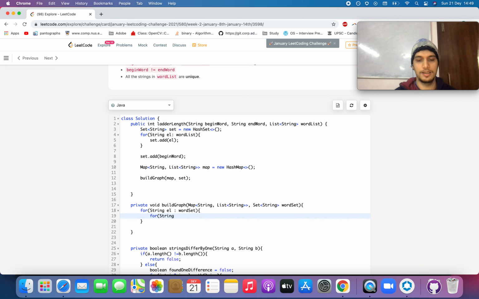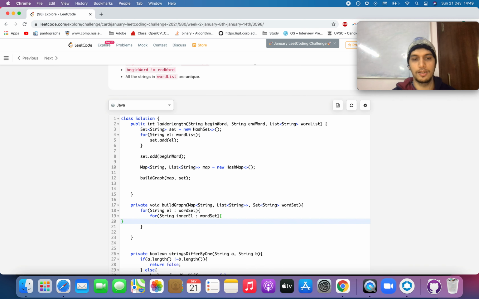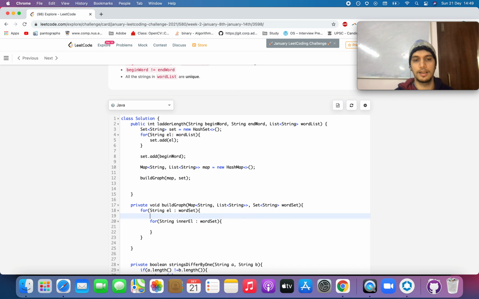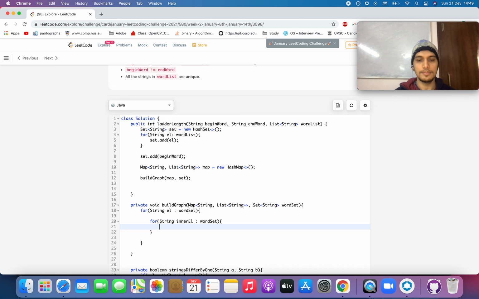Let's call the inner element inner el, word set again. So we are iterating over the array twice, using order of n square time complexity.